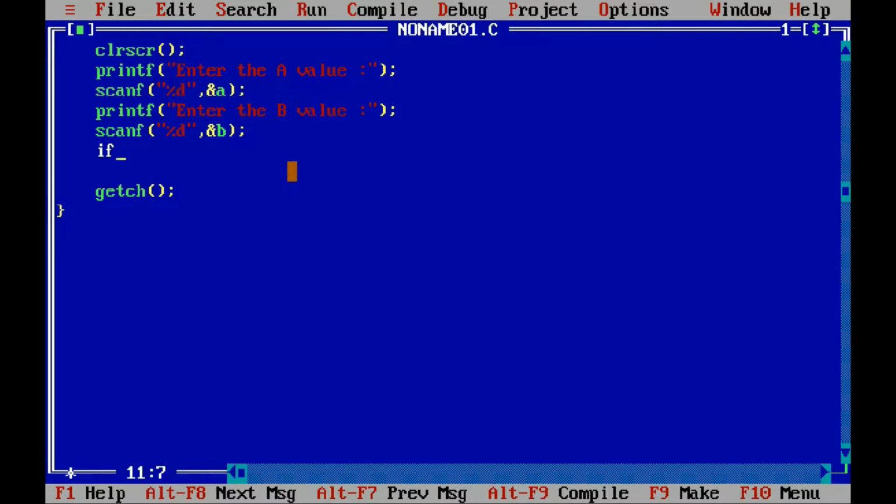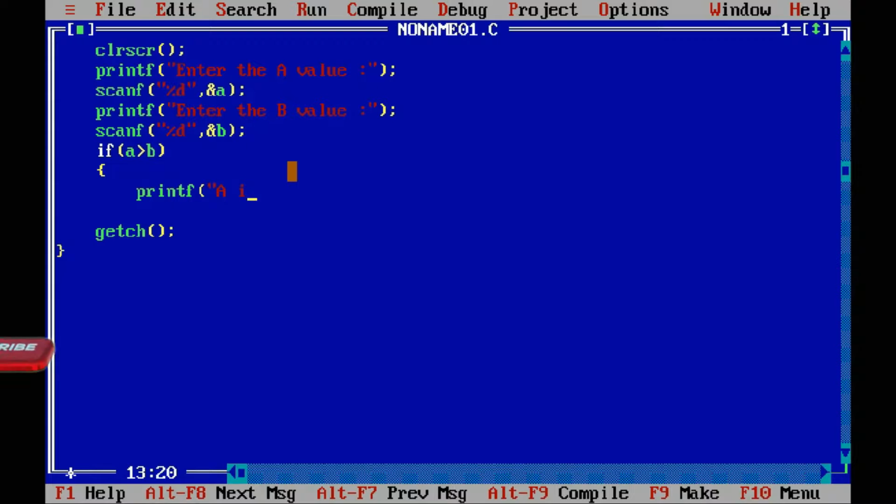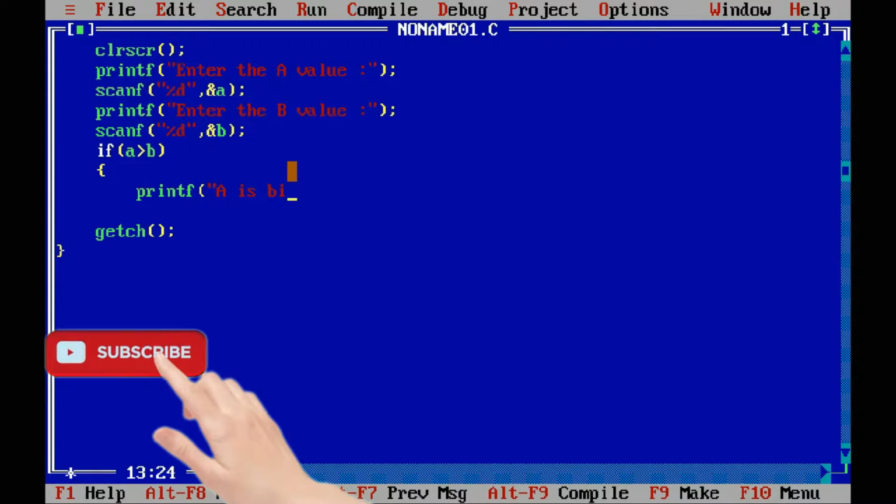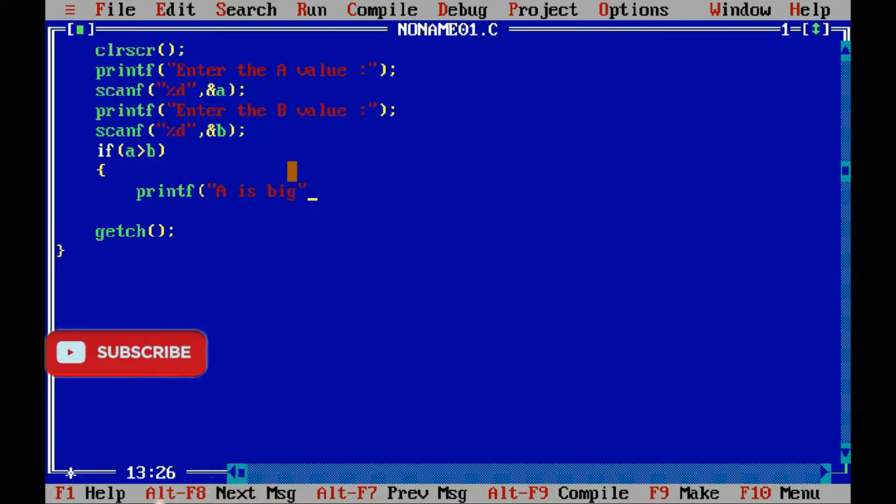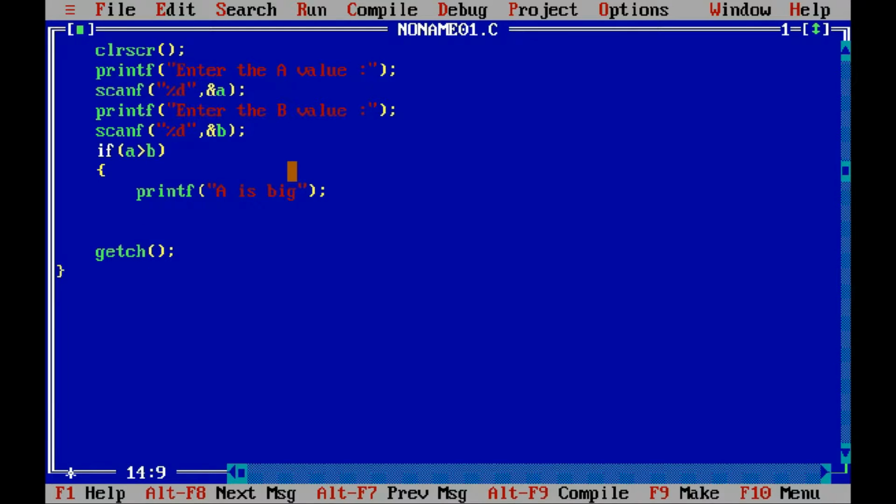So if a greater than b, if the condition is true, then printf a is big. This is a simple if statement.